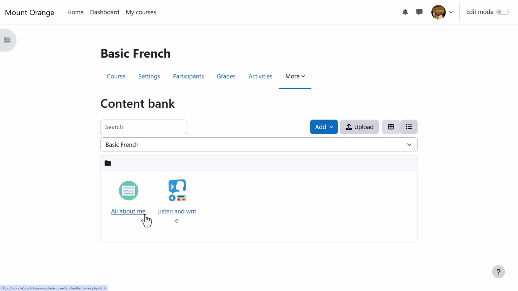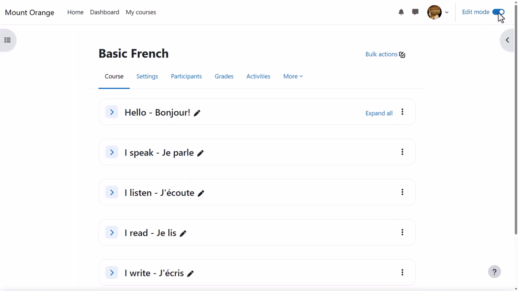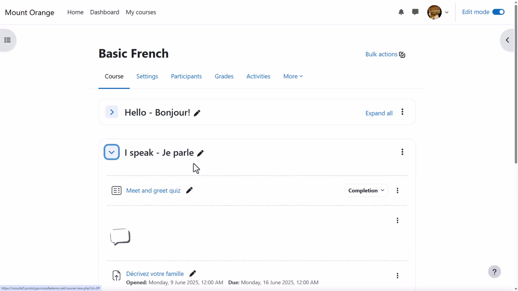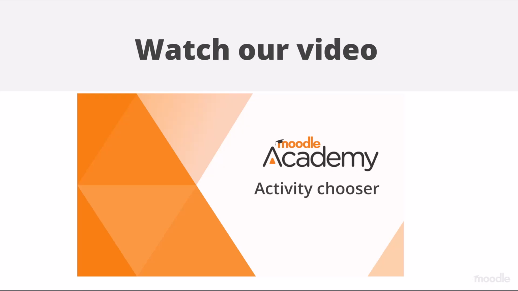She wants to add the multiple choice one to her course page for learners to attempt and receive an automatic grade. If you want to do the same, then enable edit mode, click the plus sign where you want the activity, and then activity or resource. H5P is an activity because learners interact with it.